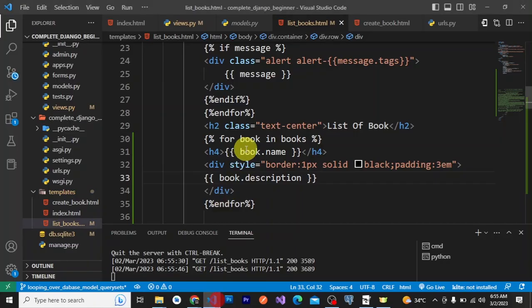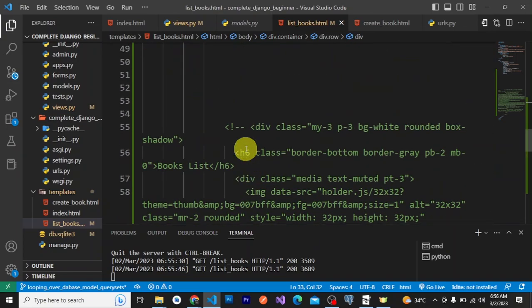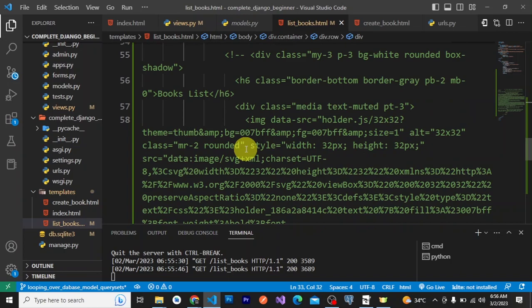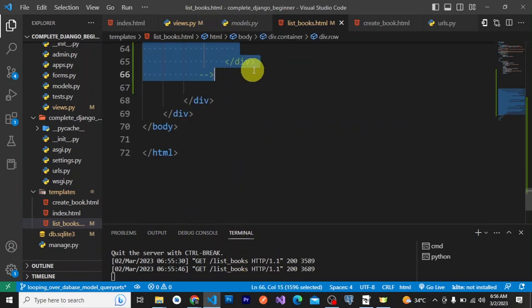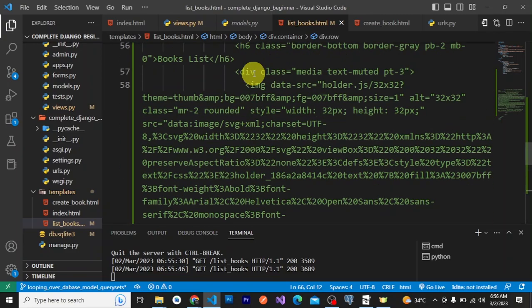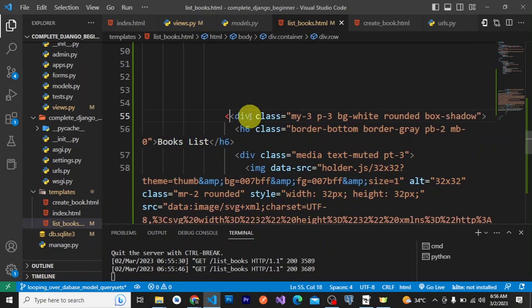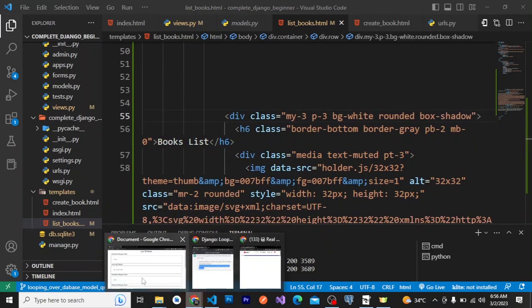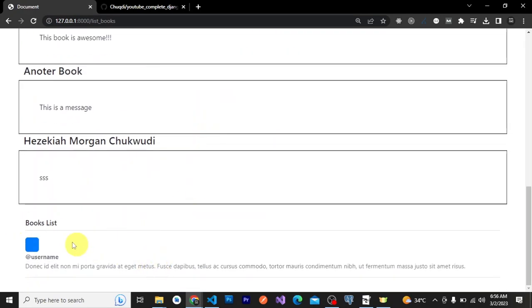So obviously you can style this however you want, right? But for me, I have some commented code, which is Bootstrap code, right? So I commented it out. I can simply uncomment it right now and use it for this template. So if we come here, let me remove this and remove this, then let me show you how it looks. This is what we have. If we go to the bottom, this is how it looks.